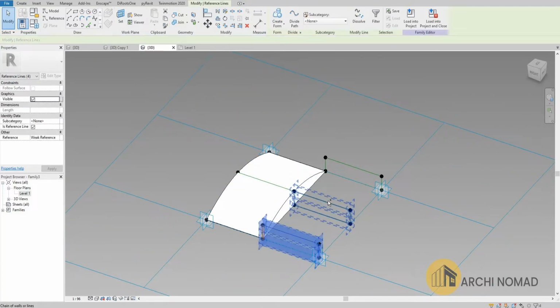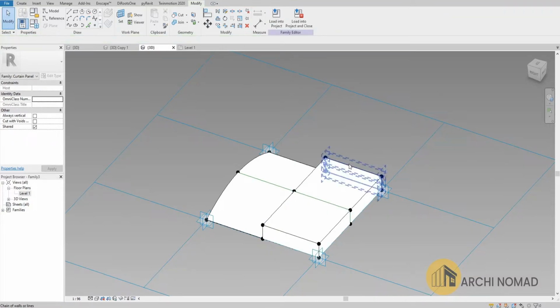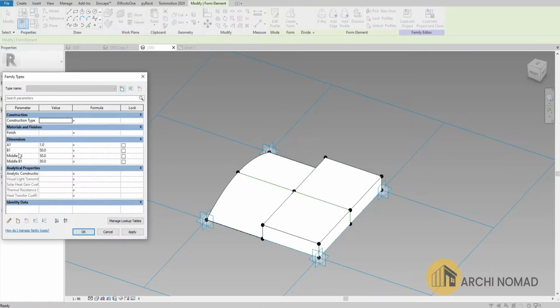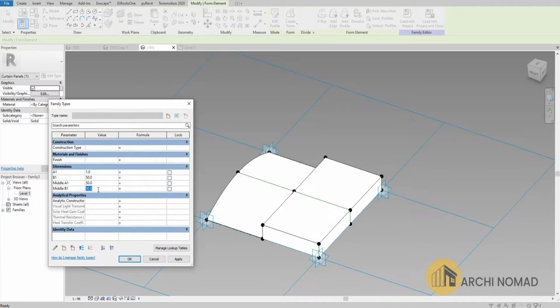And now let's create the solid form. That's it. And we can actually try to change its parameter as well here. Let's check out. Okay, middle one, middle. So this one is B. So let's select. Maybe let's try 1 mm in the middle this time, and let's see. Wow, it's working really nice and it's perfect.